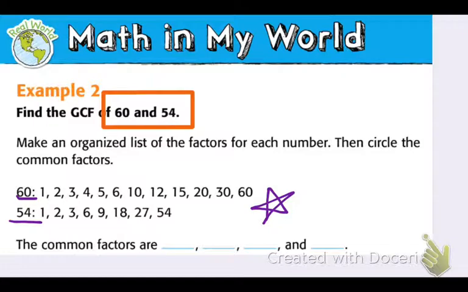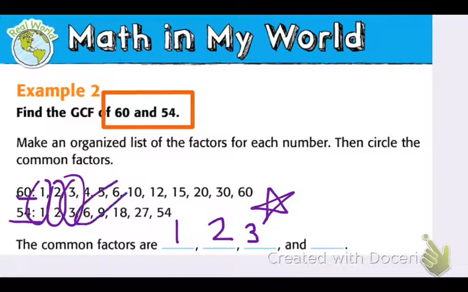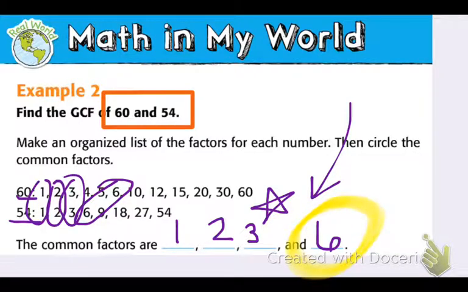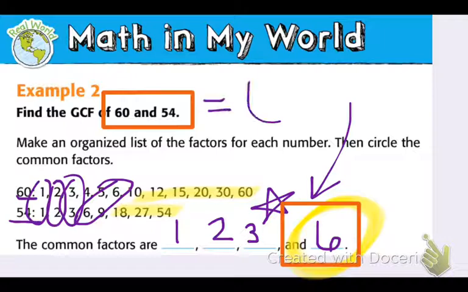Well, the common factors are 1, they both have 2, they both have 3, and they also both have a 6. Step 1, list the factors. Done for us. Woohoo! Step 2, find the ones they share and locate the greatest common factor. So step 3, solve. 6 is the greatest factor that they share. Is it reasonable? Yes, because I can see here there's no other factors that are shared. So 6 is the greatest common factor of those two numbers.